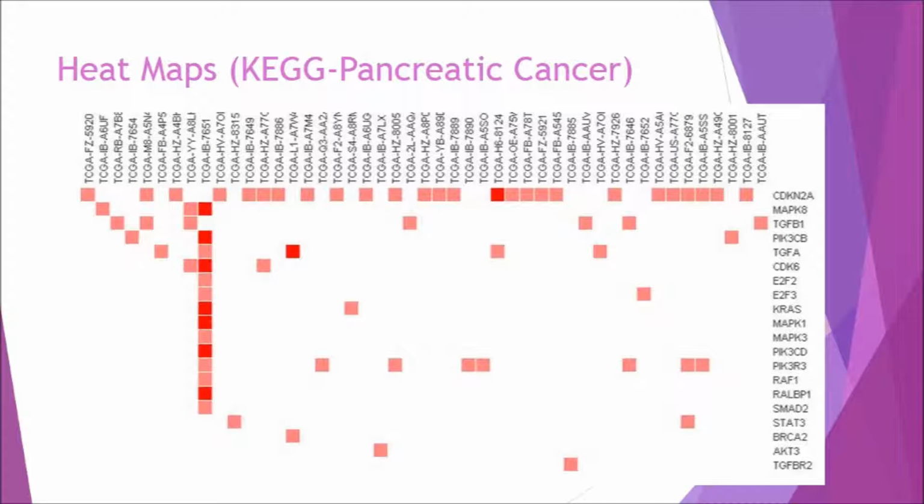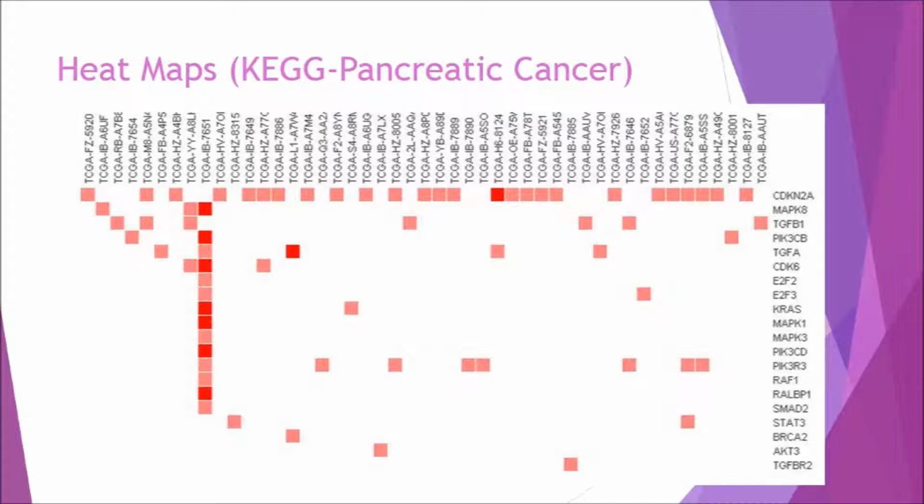So here you can see a heat map that was generated by the same software. What this does is it technically compares my data of mutations to its own data set of already known driver genes for pancreatic cancer. So here I have around 20-ish driver genes that were found in my own data set. So this really establishes credibility of my whole methodology. Since I found already known drivers as well, the novel drivers that I found could actually be more credible.